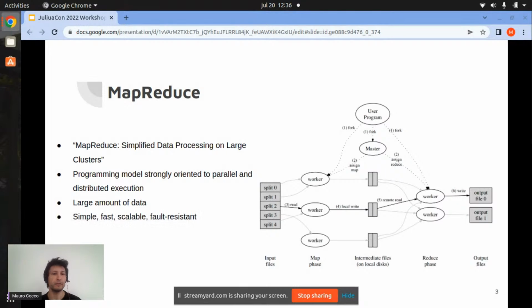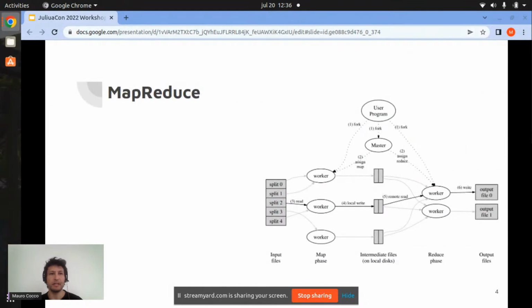And it is built to be simple, fast, scalable, and fault resistant. The first implementation of this was introduced in Hadoop, so you can find the implementation of MapReduce on these tools as well.